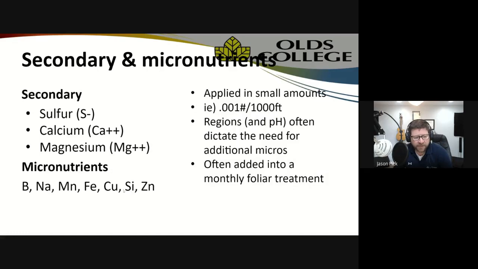And these are all your micronutrients. So 13 all in total. But the micronutrients, in my experience anyways, trying to simplify our world a little bit, you apply them in 1/100ths of a pound. So although they need to be part of your fertilizer program, you don't really calculate them the same way as you would a macronutrient where we're putting down 3 pounds at a time. You might be putting down 0.03 pounds a year of boron or silicon or zinc or iron. So usually they're added to your foliar package or added to your granular package, really applied in very, very small amounts throughout the summer.